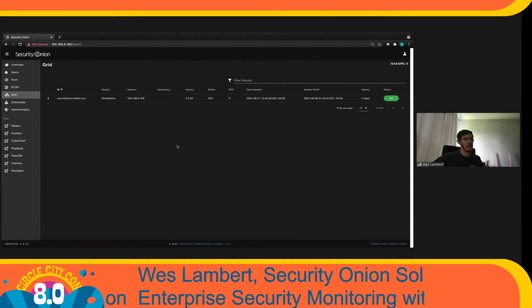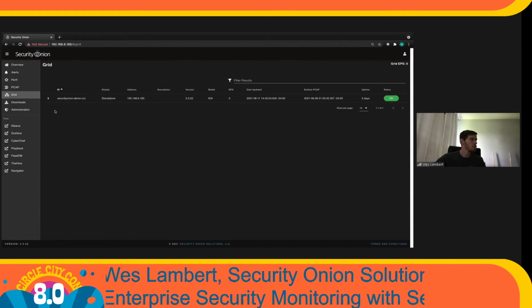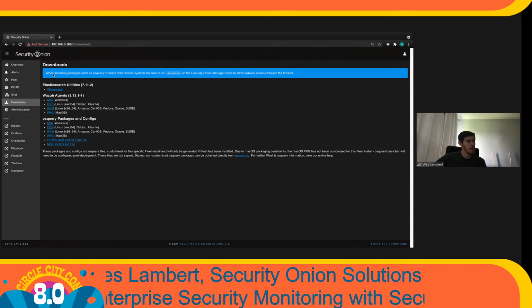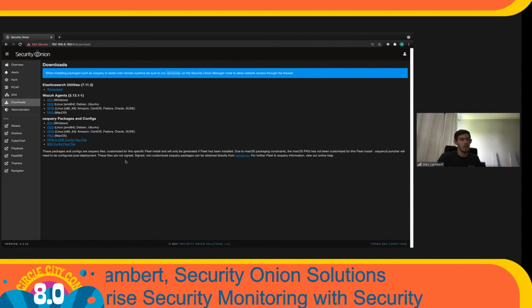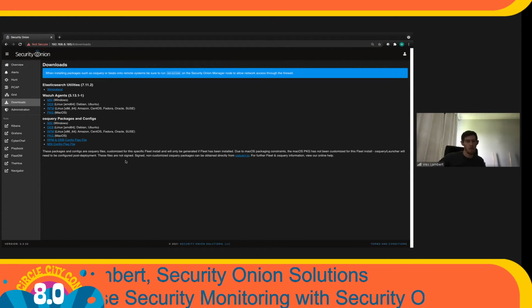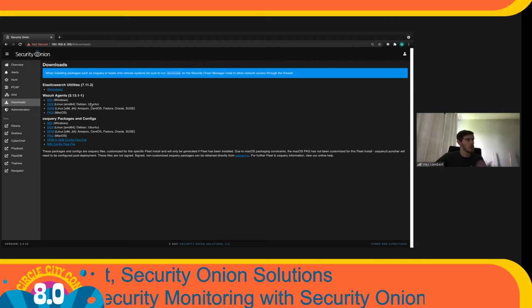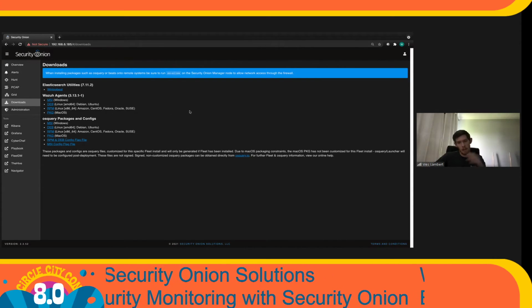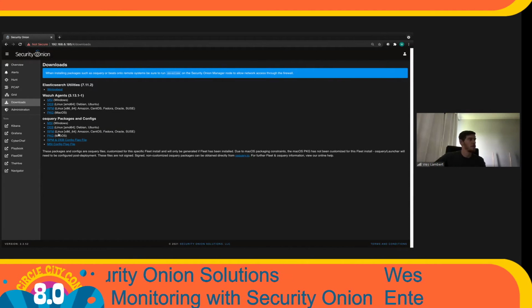It helps you get that overall sense of how your deployment's doing. Downloads is where we host the package downloads. If you want to install an agent like osquery, Wazuh, or Winlogbeat, we have some locally hosted versions here of the latest versions if you need them. So you don't necessarily have to go out to the interwebs and get them, but you're still free to do so.